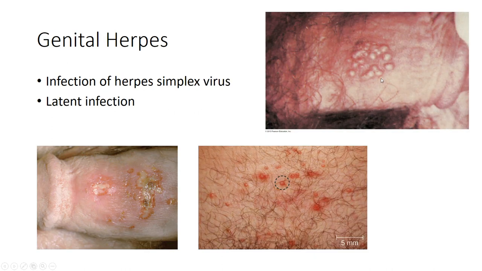Moving on, let's look at some viral infections. The scariest thing about viral infections is that they are typically not curable, although those bacterial infections I showed you may look pretty nasty — antibiotics will typically get rid of those. With something like genital herpes, you will see outbreaks and then it will go back latent. This is caused by the herpes simplex virus and, as you can see from the different pictures, it can cause a wide assortment of little bumps on the genitalia. Overall it causes a painful short-term infection, then the virus will lay latent in the body until another outbreak.